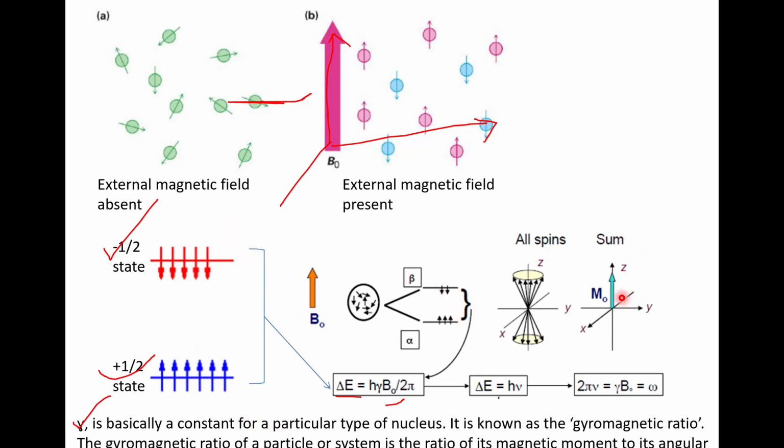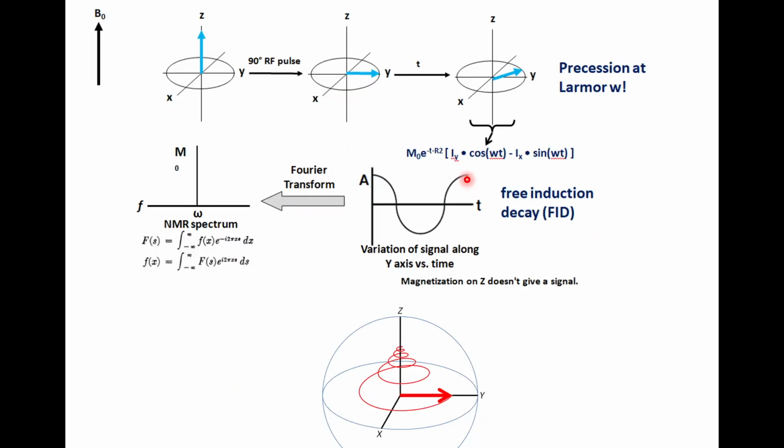Okay, so that is the rationale behind using this radio frequency pulse. Now, how is this radio frequency pulse used? It is applied in a direction 90 degrees to the direction of the external magnetic field. When you give an external magnetic field, as I said, because of the difference in the populations of the two states, there is a magnetic moment pointing towards the z direction, parallel to the external magnetic field, right?